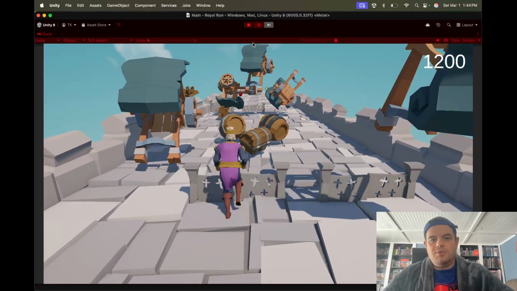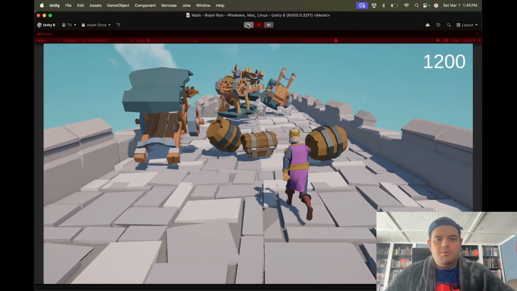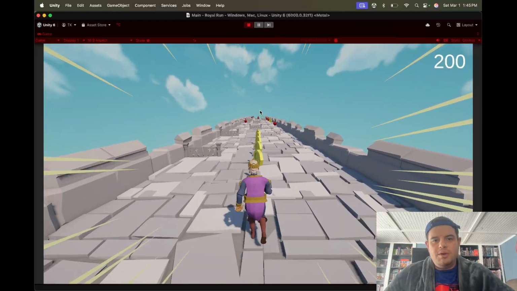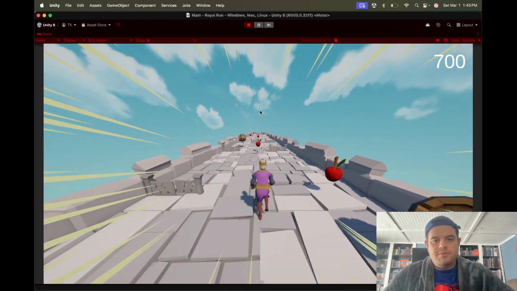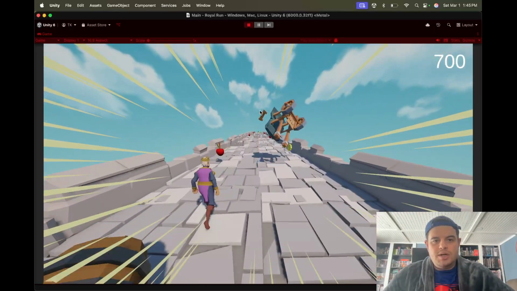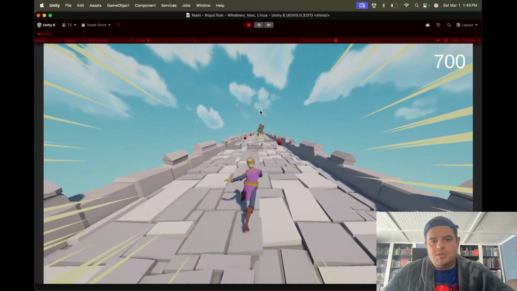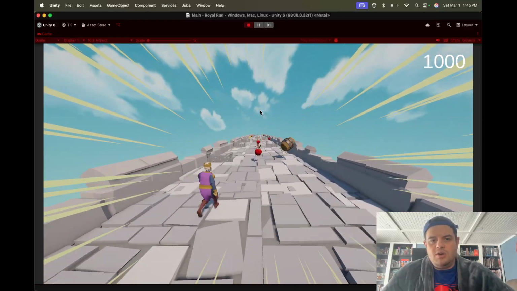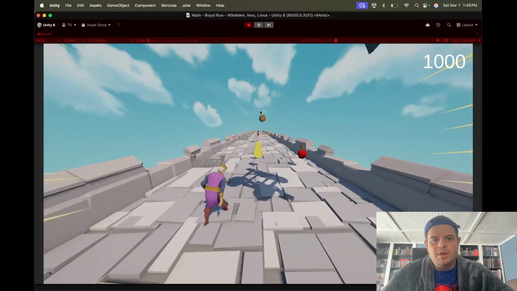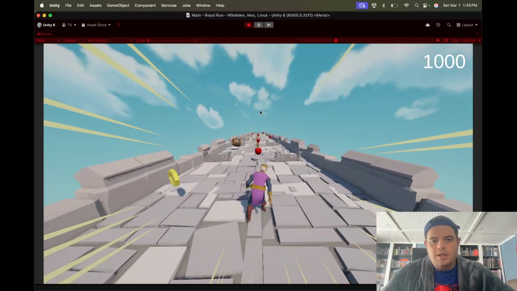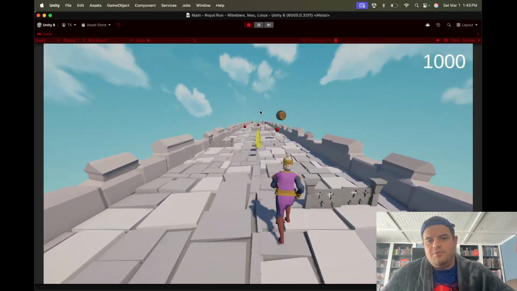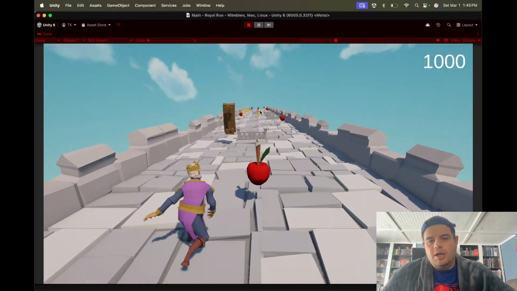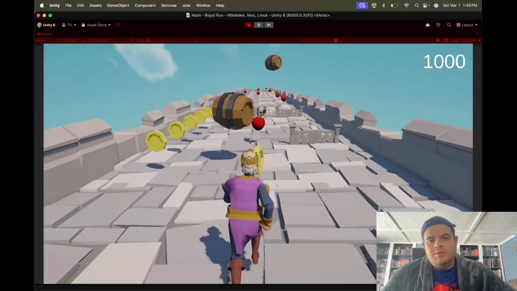Man, those apples are a long way away. Why don't we restart? There we go. Let's get some zoom going. So yeah, I started using clamps for myself in a way that was kind of natural. I saw, oh look, he's doing a min-max problem, and I thought, I guess I could do an if and then an if else. But I was like, why don't I just clamp it?